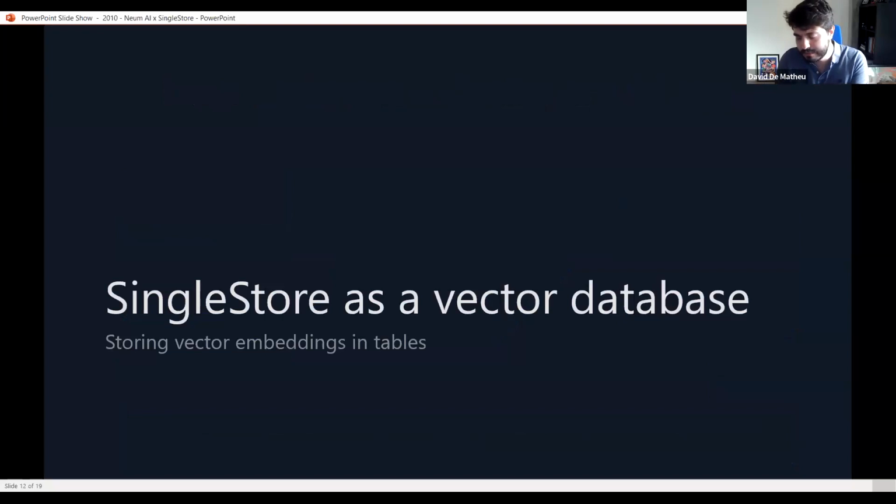So that was an overview of what we do and why we do it. Now I want to go into a couple of demos to showcase how the platform works and how it works specifically with SingleStore. In this case, we'll start with the first example where I'll be treating SingleStore as a vector database. We're going to leverage the vector capabilities of SingleStore to move external data into SingleStore to then do retrieval augmented generation on top of it.